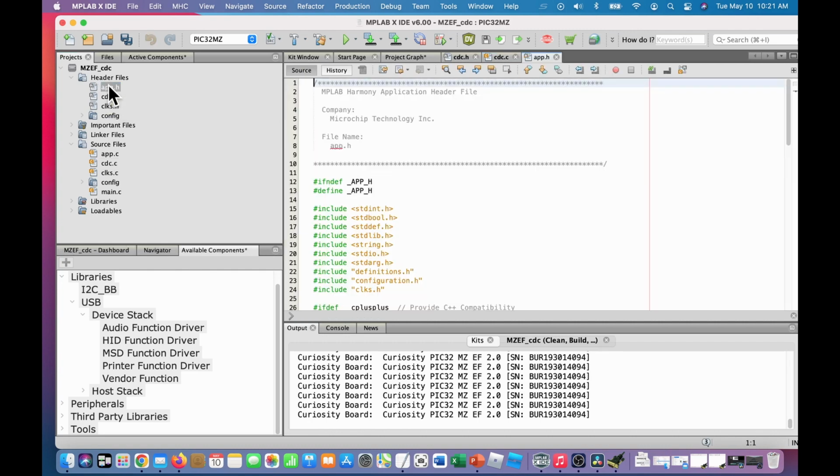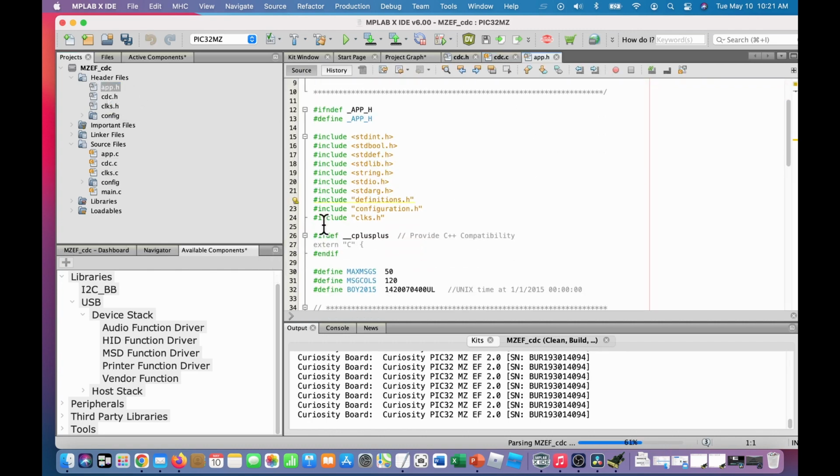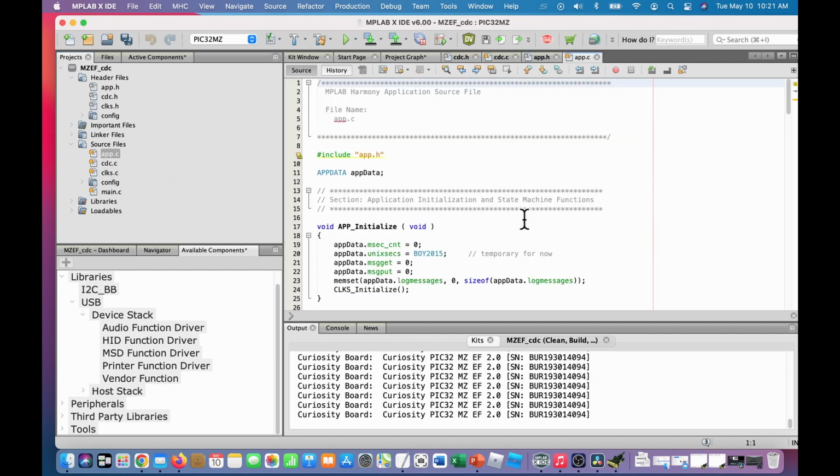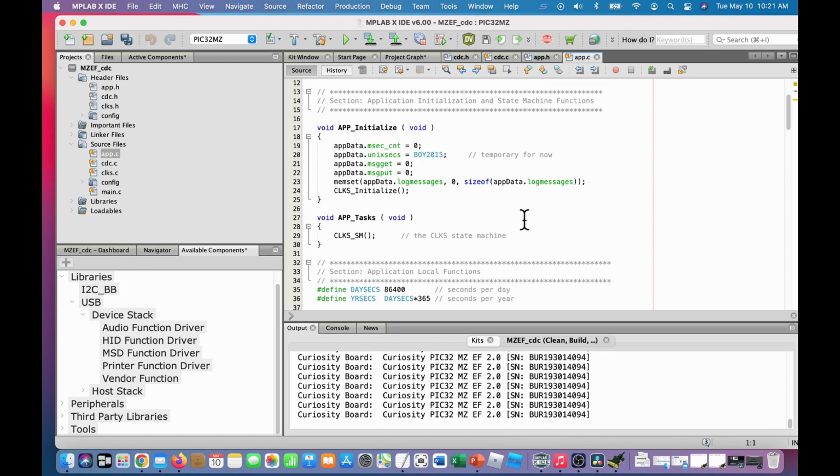Let's go to app.h, and we have to add the new header file, and that's called CDC, and in app.h we have to add the initialize, call to the initialize.